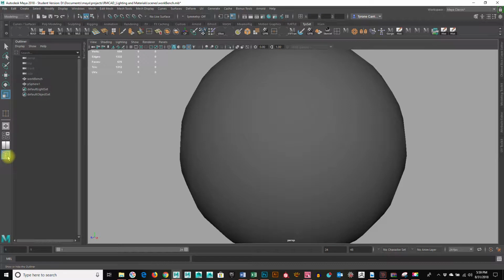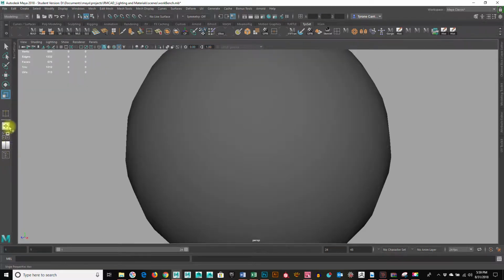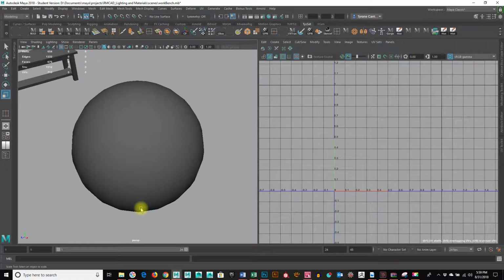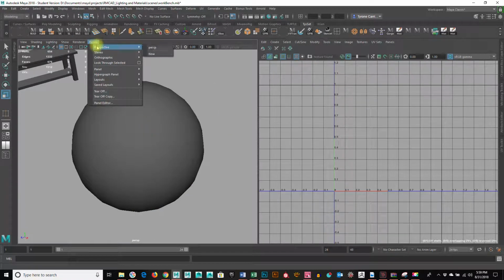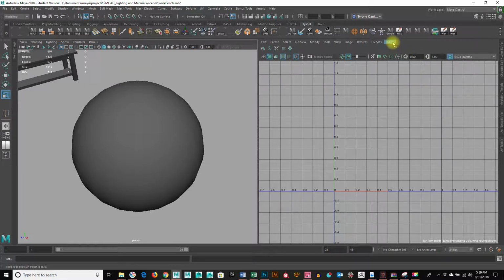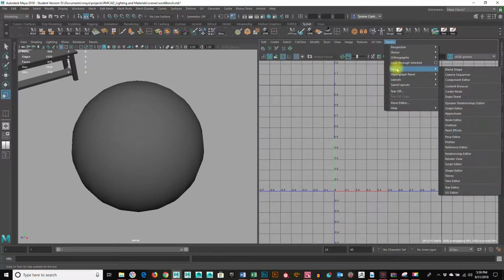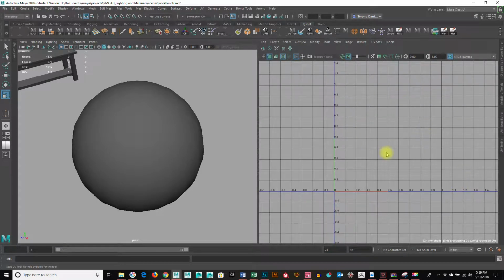Over here, you notice there's the outliner, but if I right-click on these little icons, which are showing me different views, I can actually add another one. And what I want to do is go two panes side by side, and I already have it set up, that's why it's doing that. But on the left, I would make sure it's perspective view, and on the right, I would make sure that it is the UV editor. So that's where you go to Panels, Panel, UV Editor.